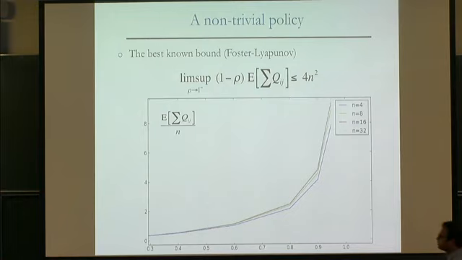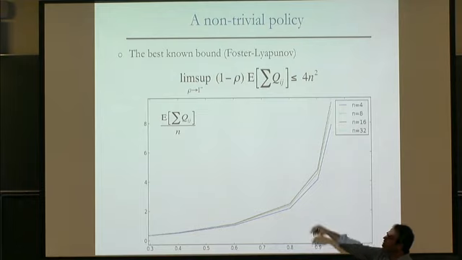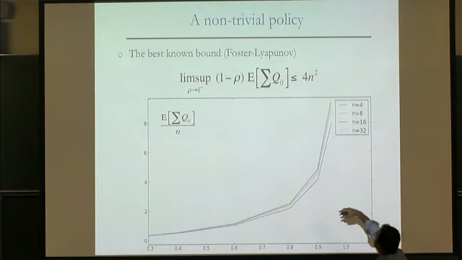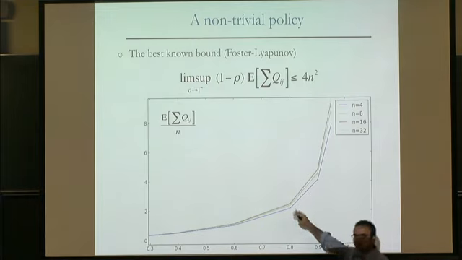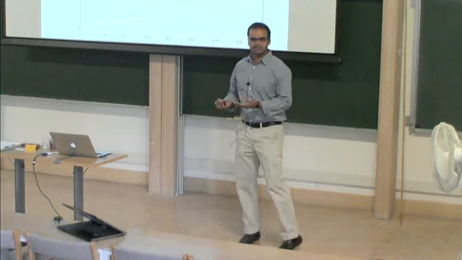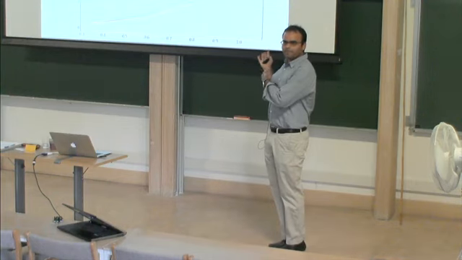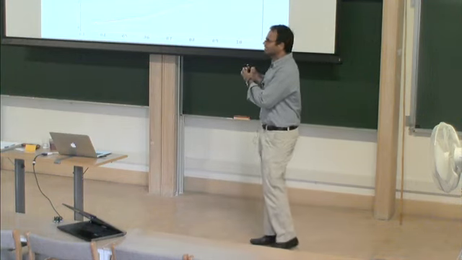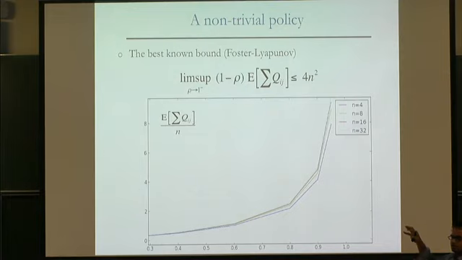So here's a plot where load is on the x-axis. On the y-axis, I'm plotting normalized total q size, normalized this way. It is the total q size divided by n. Okay, and this is plotted for different n's, and as you can see, they're effectively coinciding on each other, suggesting that this is the scaling with respect to expected q size. So total expected q size is scaling with respect to n and not larger than n.